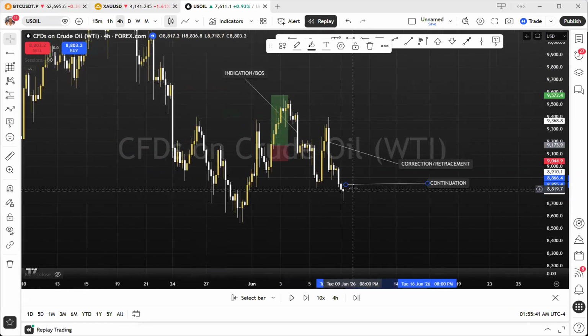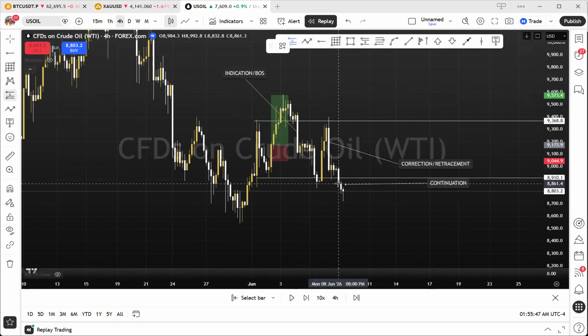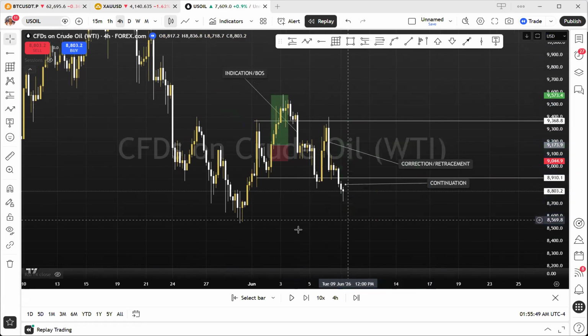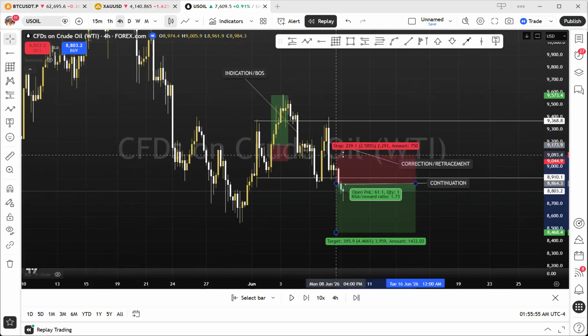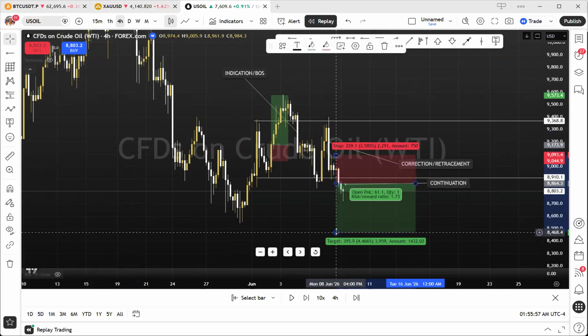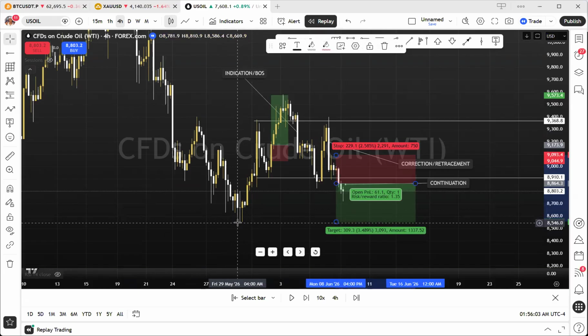So where do I get it for a sale? This is your 4 hours, so you know that it's strong. Sorry, short. Stop loss above. Take profit. I like first take profit to be where you think there will be possible buyers. So we know that this price was pushed up from here, which means that buyers are resting here, right?